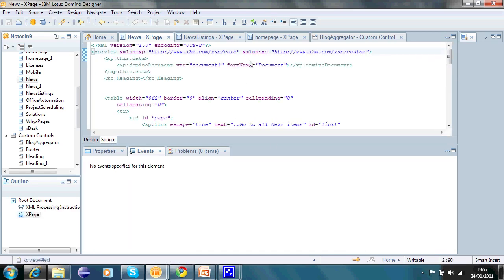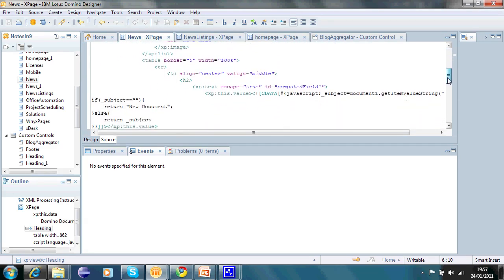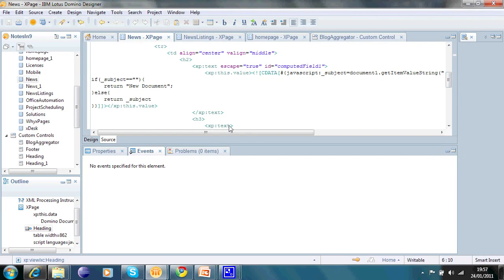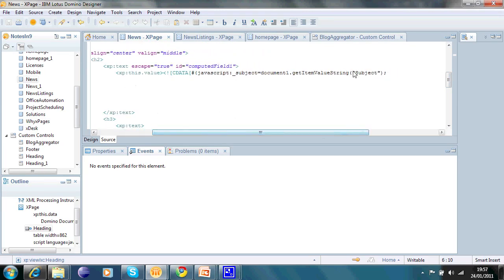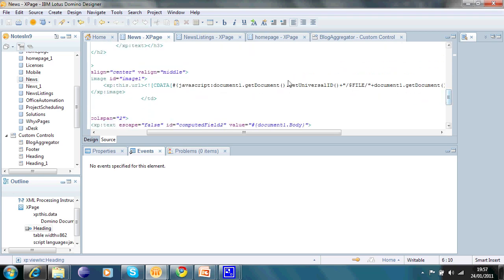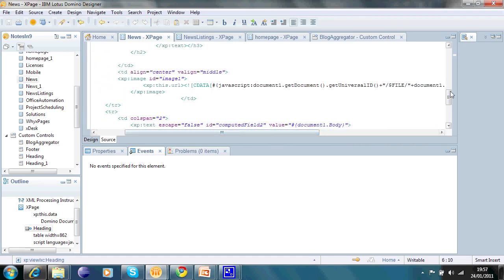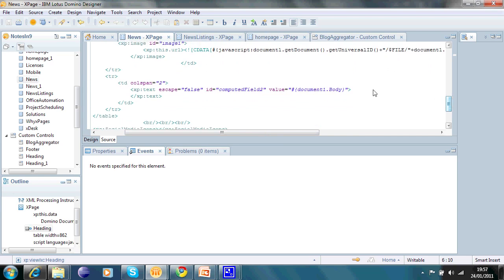Okay, again, the data source, form names document, we have the heading, which is again employed all the way through each XPage on the site, and then we have a table, which is basically returning a subject here, document published, the image in exactly the same way as in the last XPage, and then the body text. Very simple.